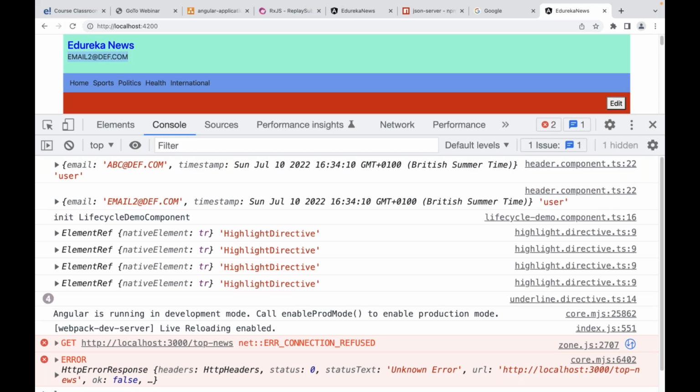Okay, so the question I got is from Somnath. I'm not using the timestamp on the screen, so that's why it's not showing up. I'm just using the email address.